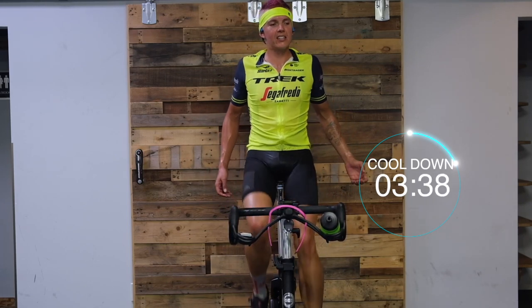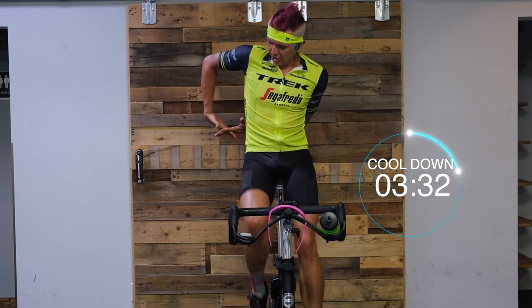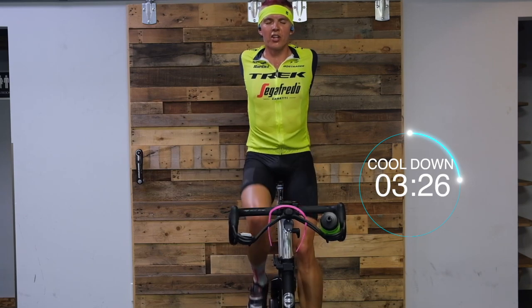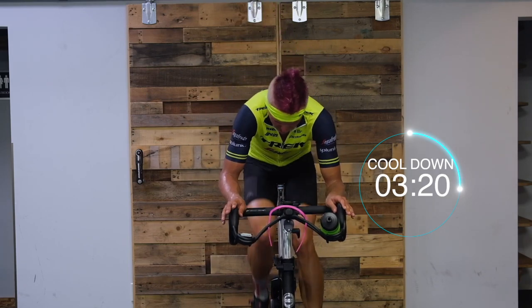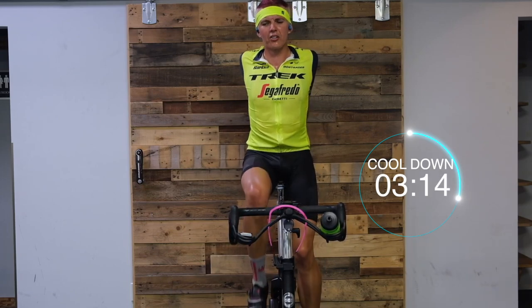And relax. You can interlace your fingers behind your back, and then press your palms down and away. Again, opening up that chest. You spend so much time on the bike, folding forward in that kyphotic, closed position. Open, lengthen, open. Deep breaths, controlled breaths.